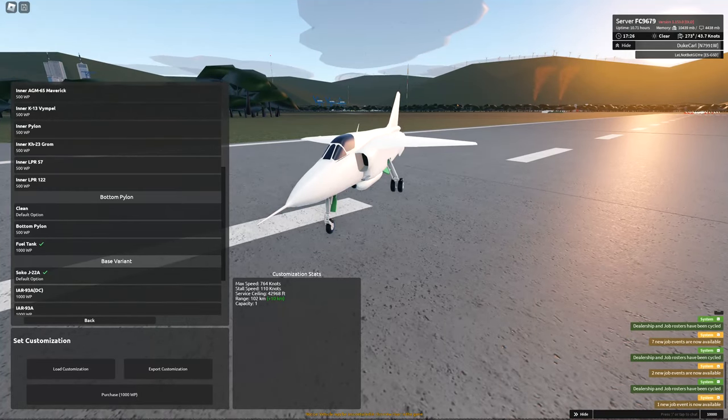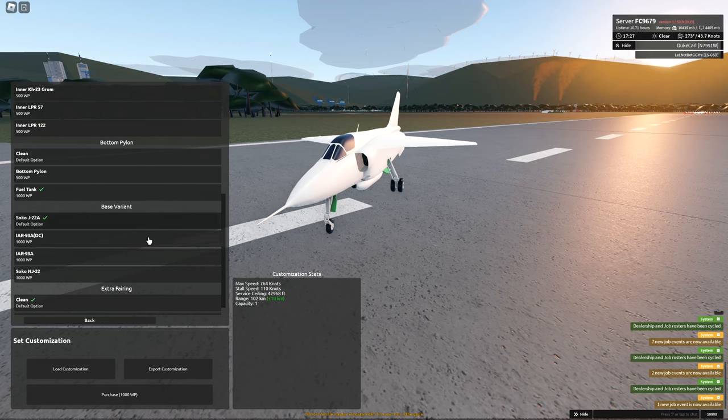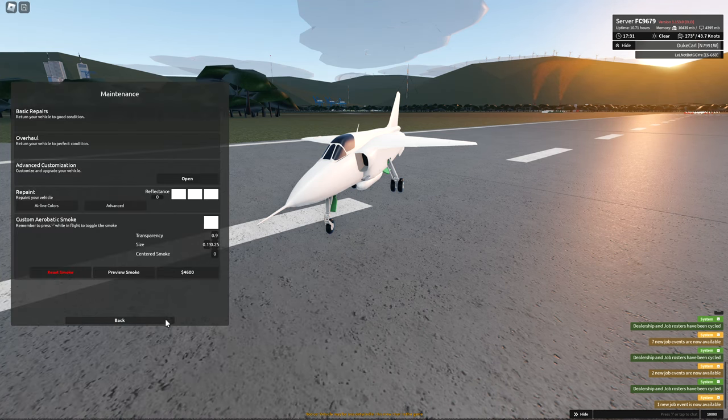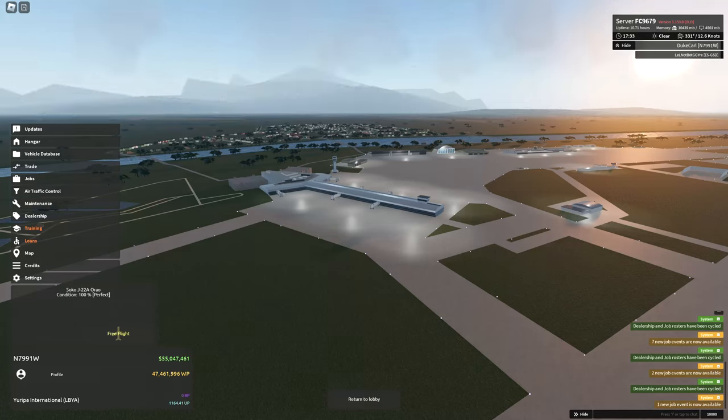The Sokojin, what is that? Dwa A. Or any variant. J22A. The engine, what is that? Dwa. Cosmetic. And I think that's about it for the updates.